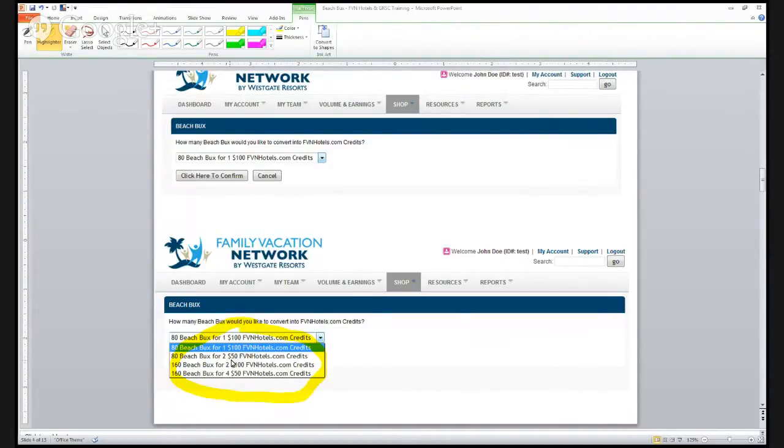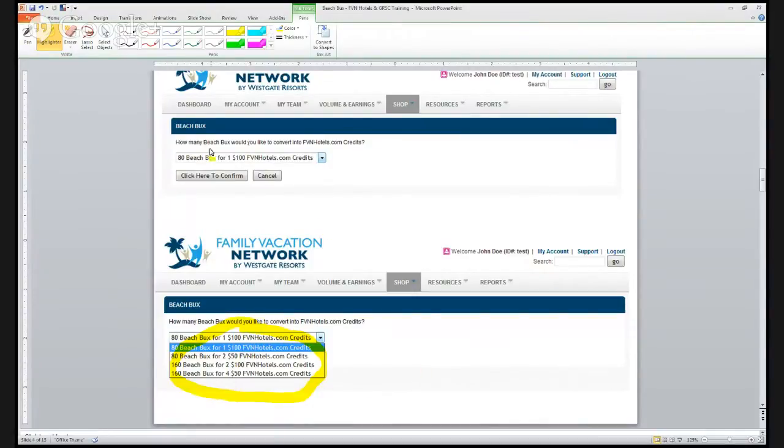You might want to opt in to just get two $50 codes. Or if you're going into an area that has higher priced hotels, then select the $100 code, because what drives the hotel accessibility is based on the code that you select, as well as the area that you're going into.